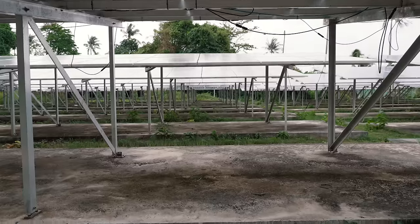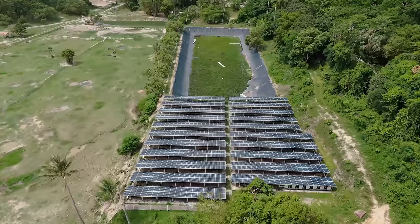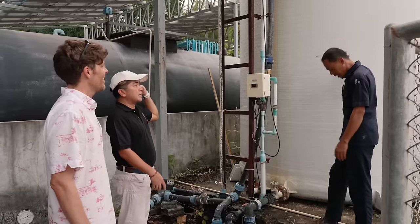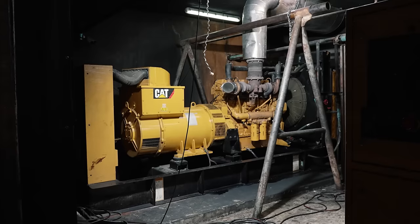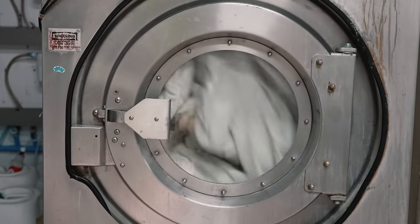All around the solar panels there are drainage ditches that feed into another water storage pond. When the system was installed seven years ago, battery technology wasn't up to their standards and would have required frequent replacement, creating waste. Now they are looking at investing in a huge battery bank, which might let them save even more money. The three generators behind me can all be synchronized, and they all run through a titanium heat exchanger that produces hot water for the laundry facilities and all staff housing.